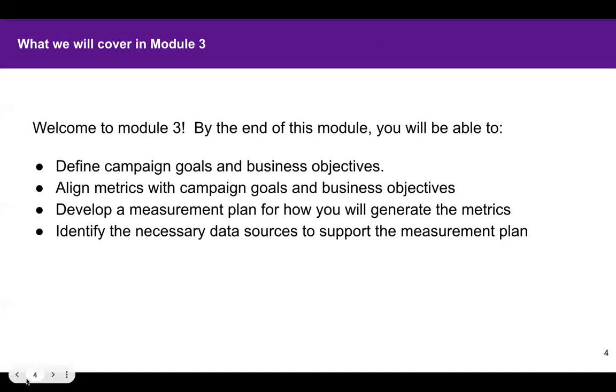And by the end of this module, you're going to be able to define campaign goals and business objectives, align metrics with campaign goals and business objectives, develop a measurement plan for how you're going to generate the metrics, and then finally identify the necessary data sources to support the measurement plan.